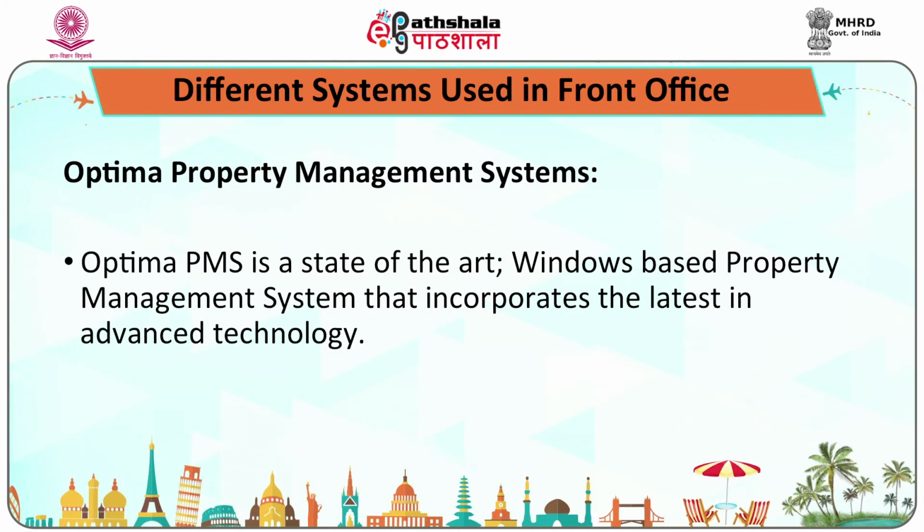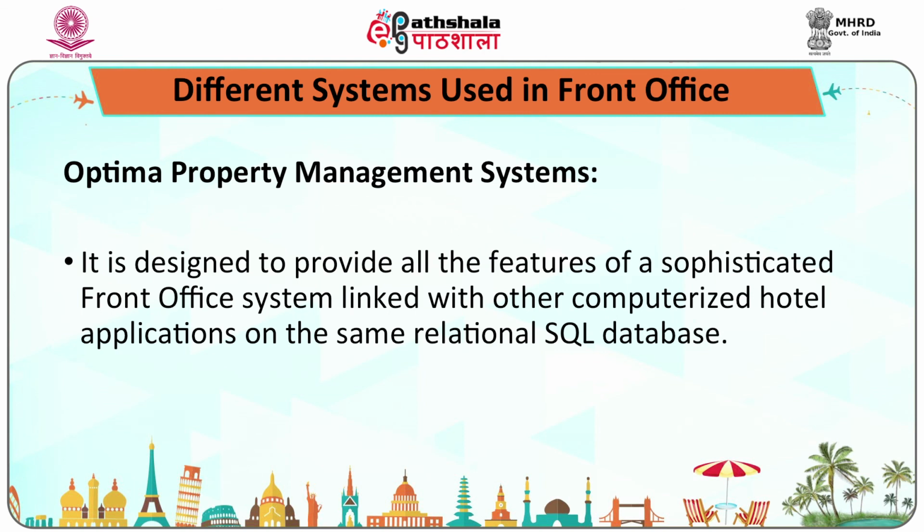Optima Property Management System. Next is Optima. Optima Property Management System is a state-of-the-art Windows-based property management system that incorporates the latest in advanced technology. It is designed to provide all the features of a sophisticated front office system linked with other computerized hotel applications on the same relational SQL database.